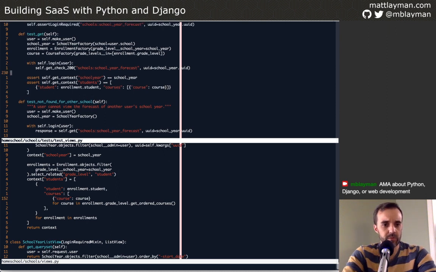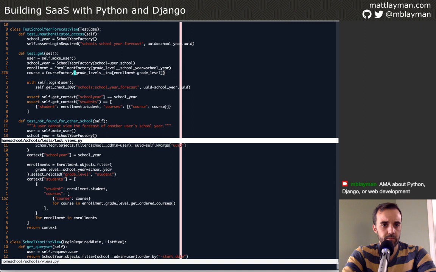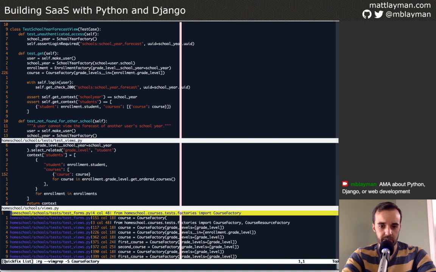Did I mess up? I could have messed up how this factory is being built. Let's find some other examples of the course factory with grade levels, because I know I've done that many times, and it could just be that I'm messing it up.